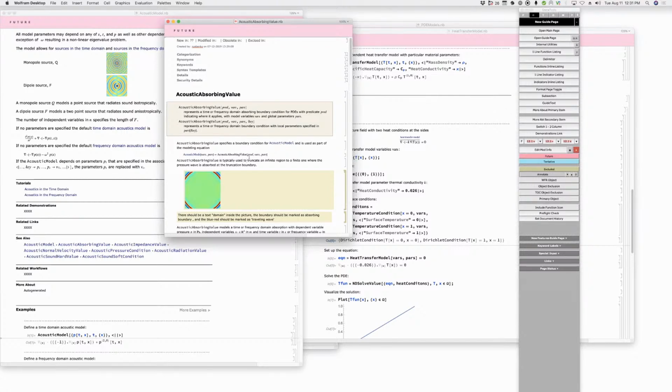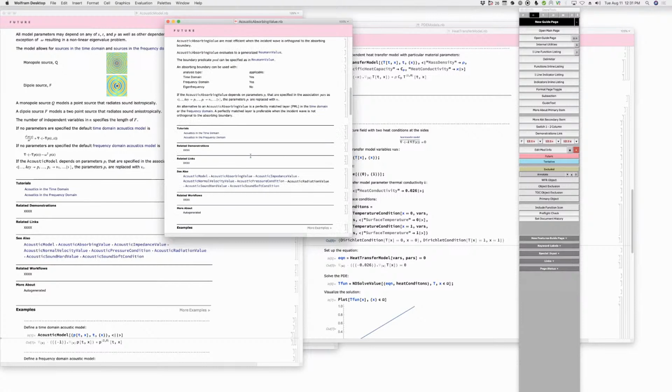I don't think that font is right, but that's a very minor thing. Okay, represents time or frequency domain absorbing boundary condition. Acoustic absorbing value. Since we can't have infinite domains in finite elements, how do people simulate it? Well, they simulate a finite domain and they have an absorbing boundary value that behaves as the infinite thing. So that's what the text says to you there.